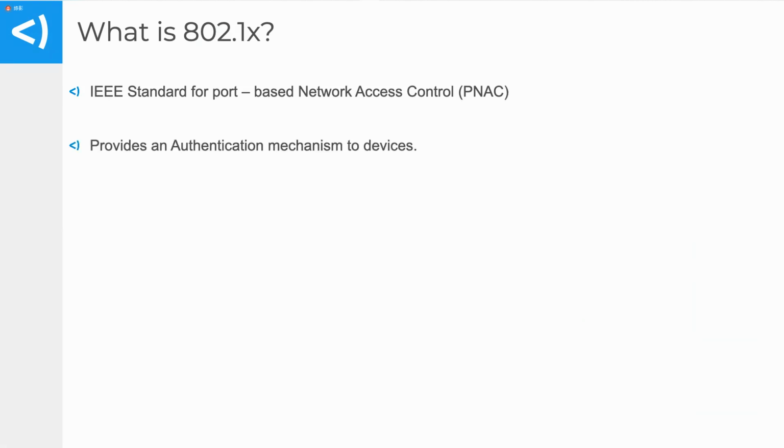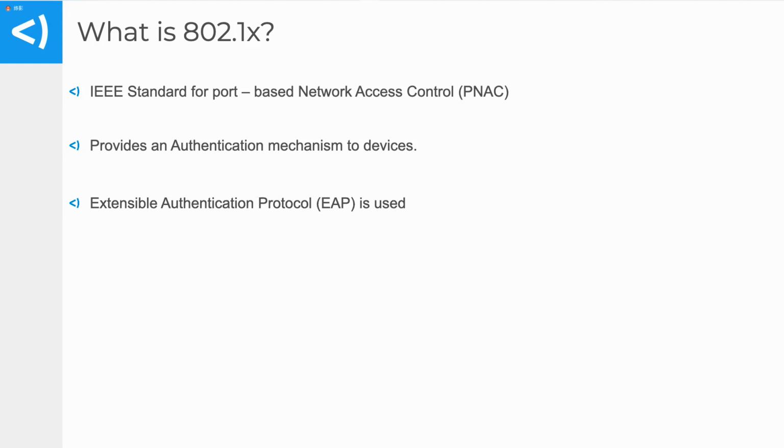So what is 802.1x? We've spoken about RADIUS, but what is 802.1x? It is an IEEE standard for network access control, or port-based network access control. It provides an authentication mechanism for the users or devices that are trying to access the LAN or the wireless LAN network.